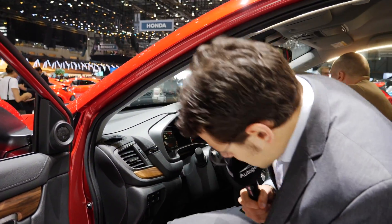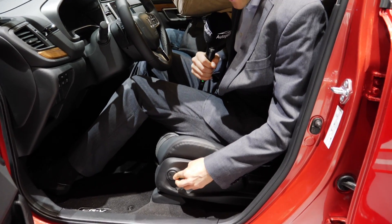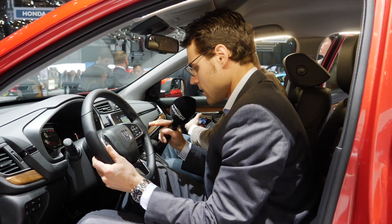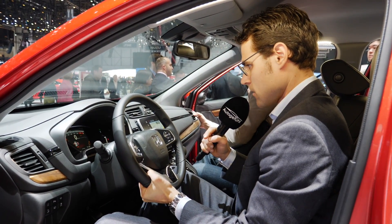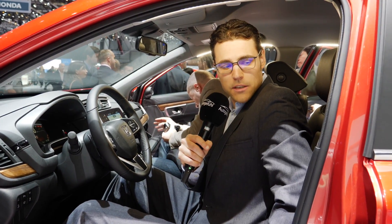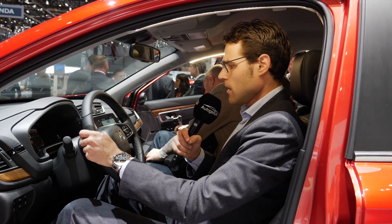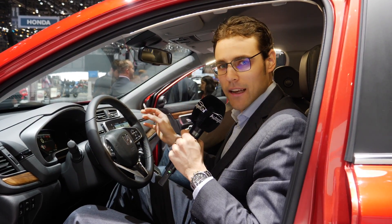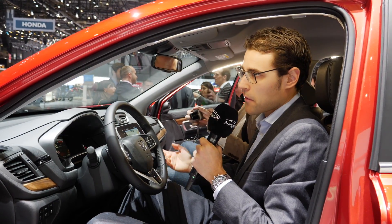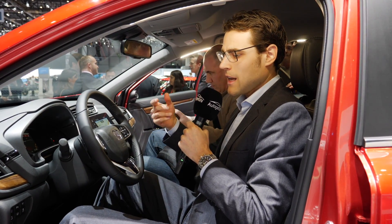Getting inside to check the seat controls: there's a manual pump for height adjustment, and electric lumbar support. The steering rack can be controlled in reach so you can find a good position. The first impression is that it's actually quite comfortable — you have that typical high seating position you know from an SUV. The back part can also be controlled manually. It feels quite grown up, the CR-V — a good standard SUV with a good price-performance ratio.